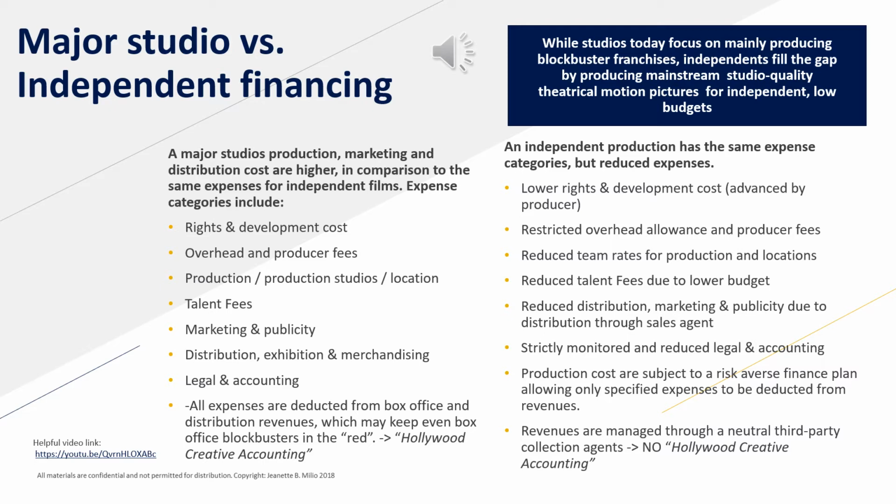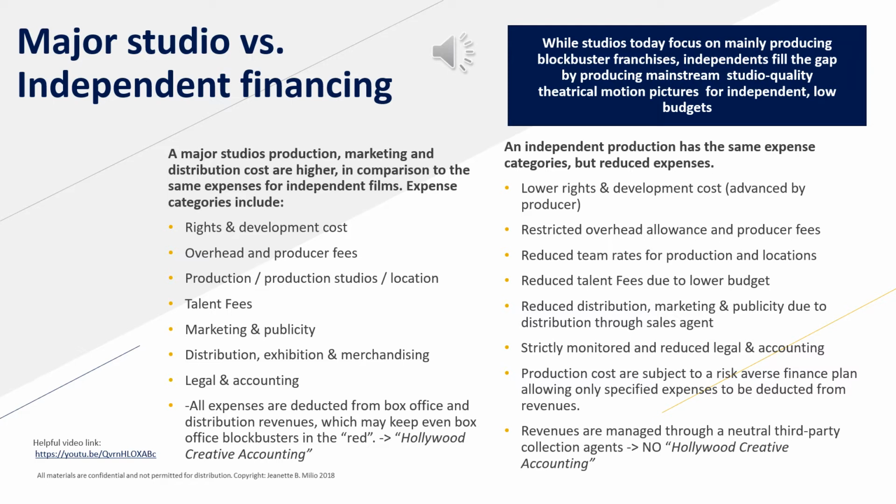So they pay more for location, and if you shoot it on their studio lot, the cost of shooting on a major studio lot is usually much more expensive than if you, as an independent producer, would rent that very same lot, or go to another studio lot, which could be in LA or could be anywhere. So in general, the production costs are much higher from studios than you as the independent producer would have.